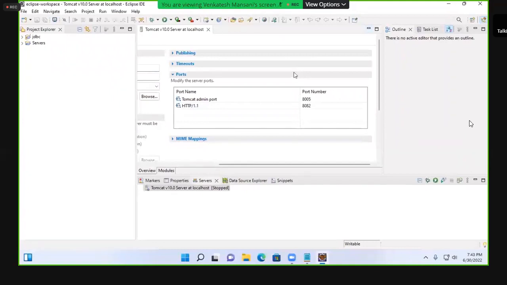JDBC, they'll ask. Okay, because after joining the company, they may make you use another server instead of Tomcat. Again, you have to learn the other server. What they are going to give, you cannot predict. After joining the company, whatever they give, you have to learn. A server you can learn within one day. Eclipse you can learn within one day. Now you are learning Eclipse. After joining the company, they may make you use IntelliJ. Then again you have to learn that one. They may make you use NetBeans. That you have to learn.